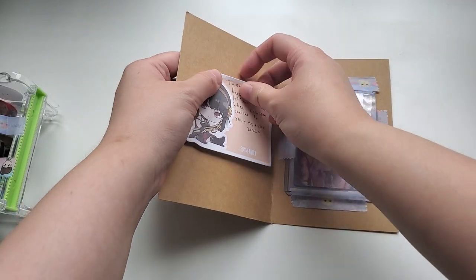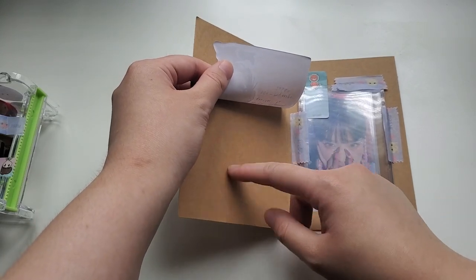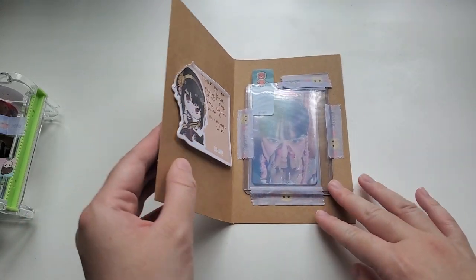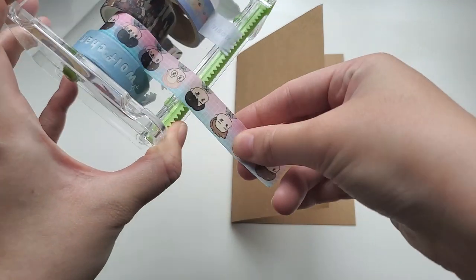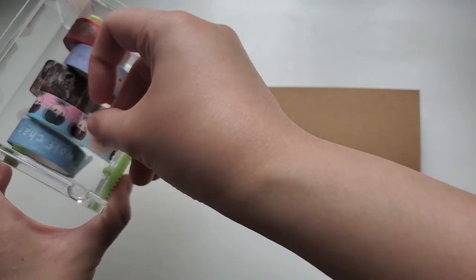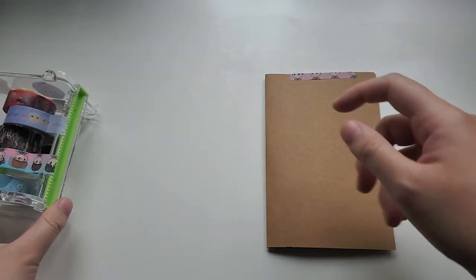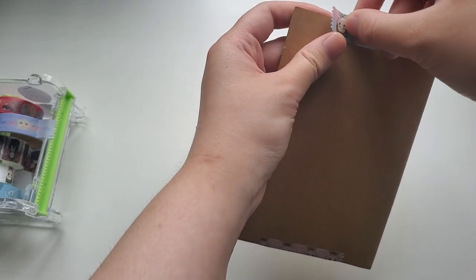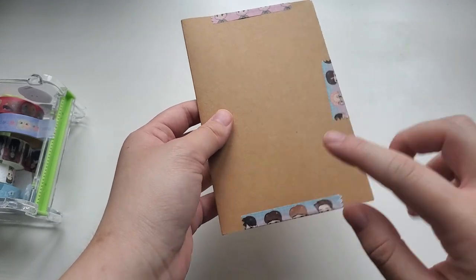I just put the note on here. I do put freebies and stuff like that — the way you can put freebies is just put a sleeve and then put your photocards like Lamo photocards if you want; I give Lamo photocards away as well. Then you close the sleeve. I get some tape and tape all the sides — some people just tape the middle but I always get paranoid, so I tape the sides and the bottom as well.